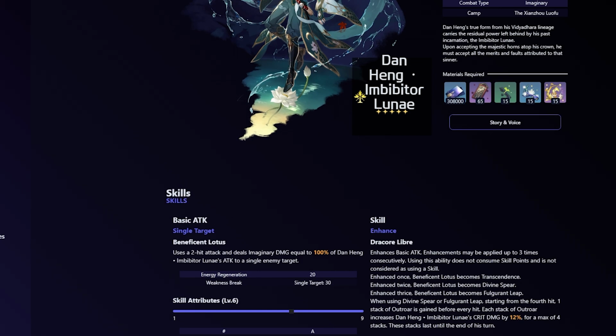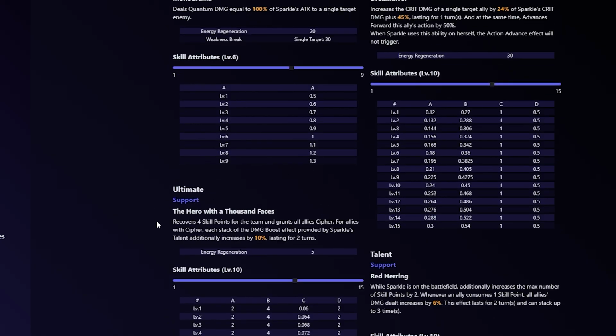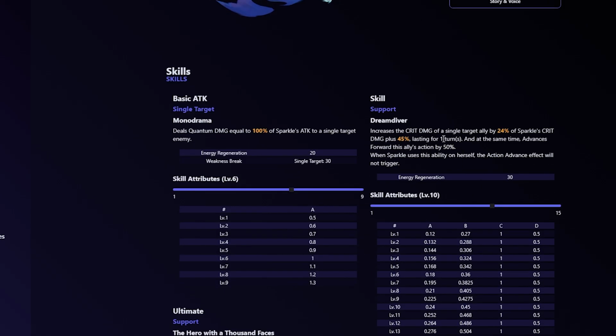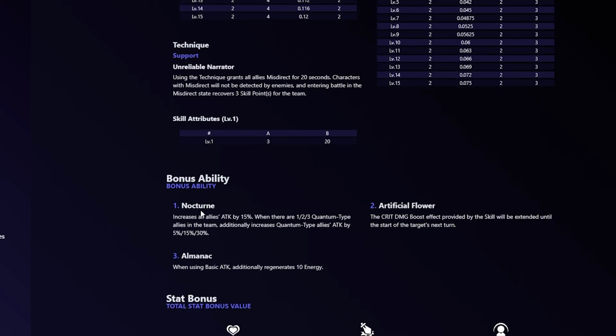So, Sparkle fixes the skill point issue because, again, she provides a bunch of skill points and overcaps your skill points. And with her giving that, also giving Donning a 50% action advance when you apply the skill on him, not only are you buffing the hell out of his crit damage, not only are you giving him a bunch of damage with the ultimate and talent, you are also still applying the 15% attack from the bonus ability.